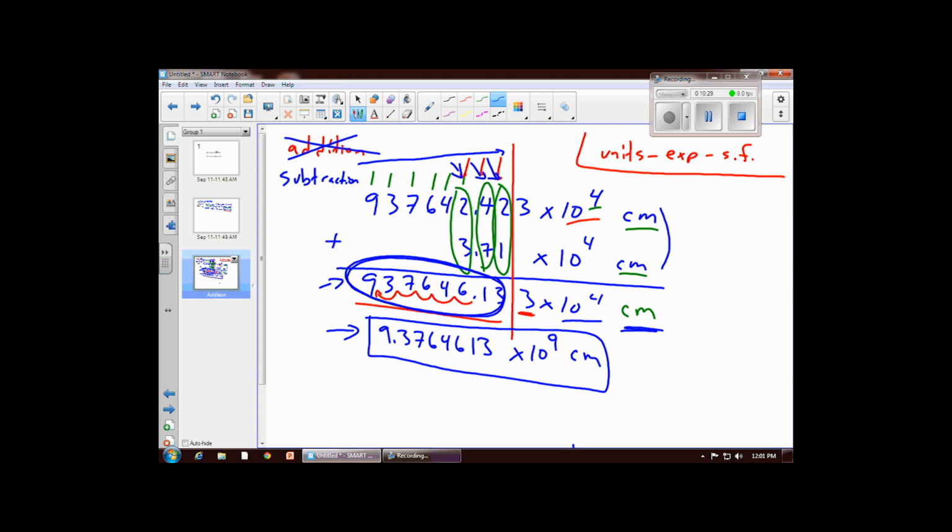And I'll be candid. The exponent portion of this is always a pain whenever you're dealing with adding and subtracting. Especially what if we have exponents that are like 10 to the 9 and 10 to the 4th? That's a real pain because we have to slide it over 5 spaces, and then you can end up with numbers where they don't even line up with any significant figures. And that can be a problem.